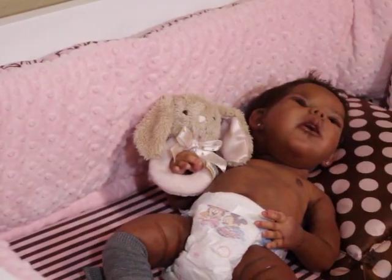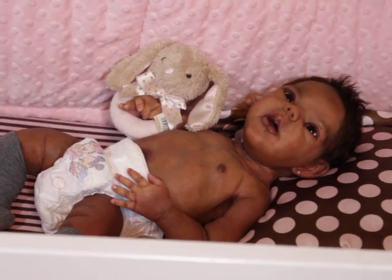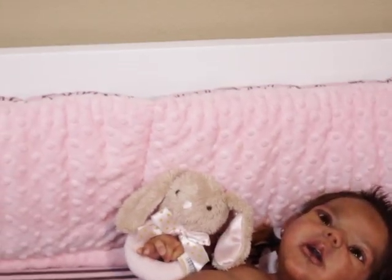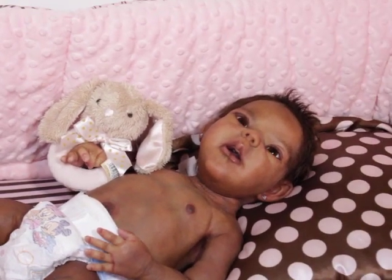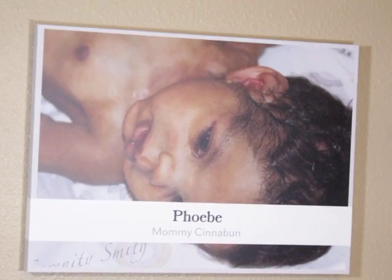And then I have Miss Phoebe Pooh. That's Mama Cinnabon. And she is also in just her diaper. Let's see. I guess we should put some lighting on her. So you can see Phoebe a little bit more clear. Anyway, that's Phoebe. She's in just the diaper. And again, Mama Cinnabon. So let me see if I stand back if it'll show their little wall.